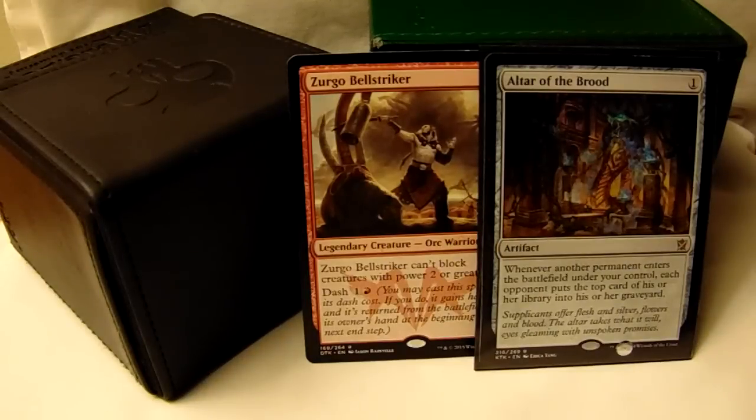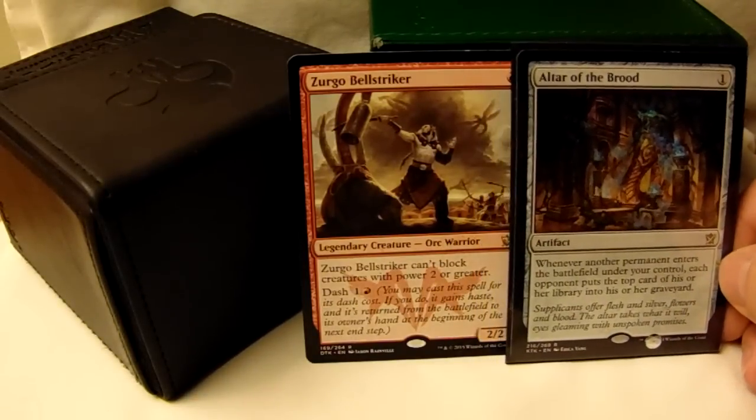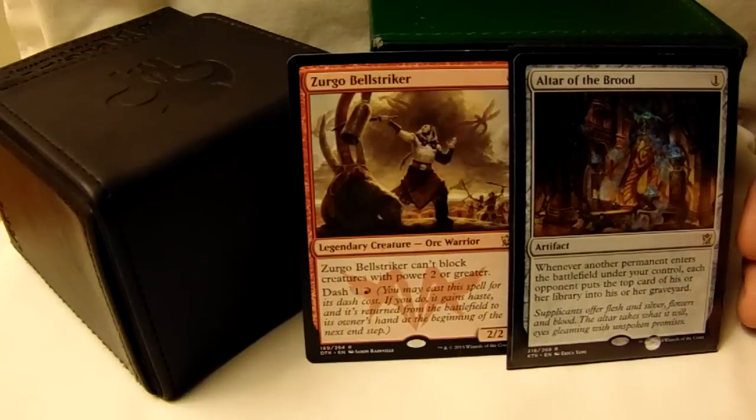If you can find some way to give Zurgo flash, I'm pretty sure there's an artifact that does it. Honestly, I can't think of the name off the top of my head. I'm sure it'll be listed in the comments later. Someone please list it in the comments later. I'll probably find it out, but yeah. That would be interesting because you start recasting Zurgo in other people's turns. For the dash cost, of course.